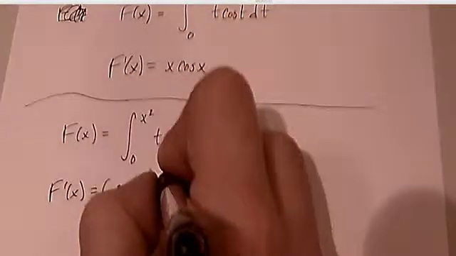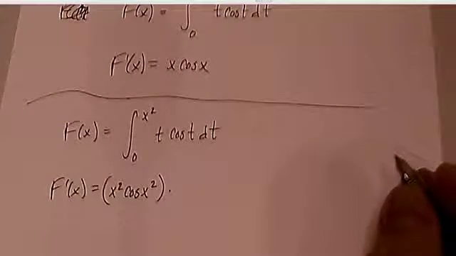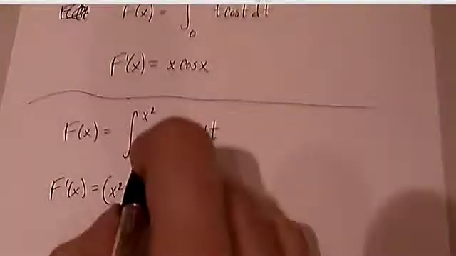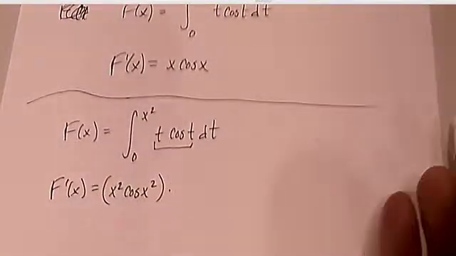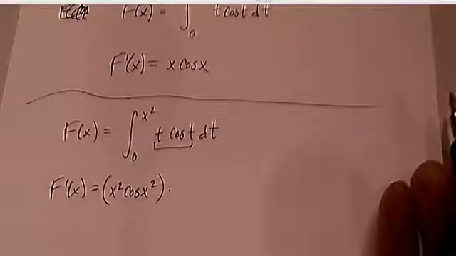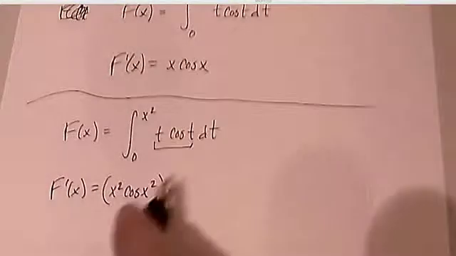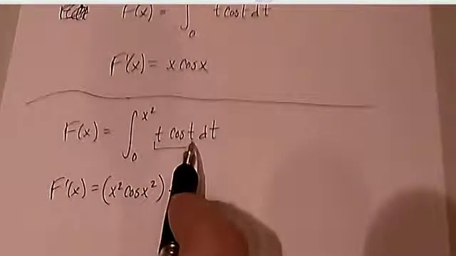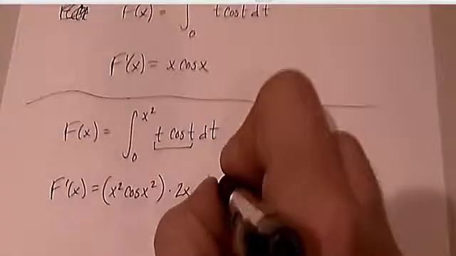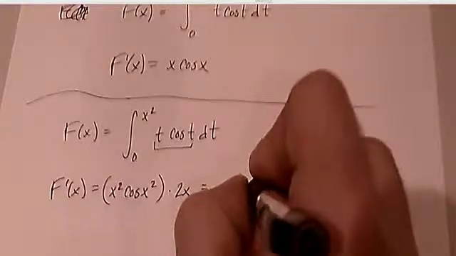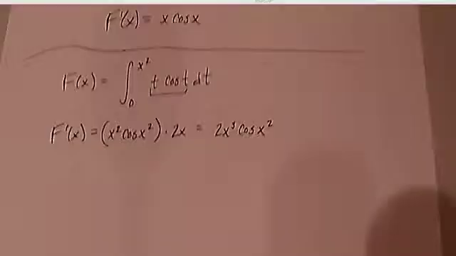Now fight the urge to put the derivative of x squared out here twice, because this right here is f of t. You're only plugging it in once. It just happens to be that there are two places to plug it in. And so it's still just a 2x out here. And of course, you can simplify this because that combines with this factor out here. It becomes 2x cubed cosine x squared.